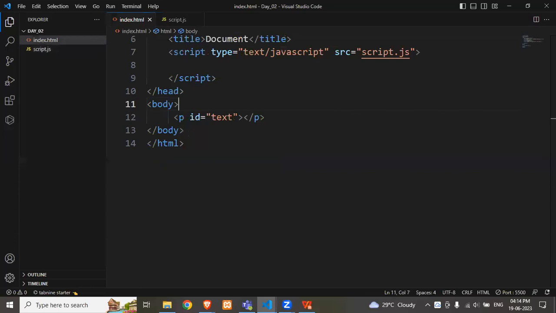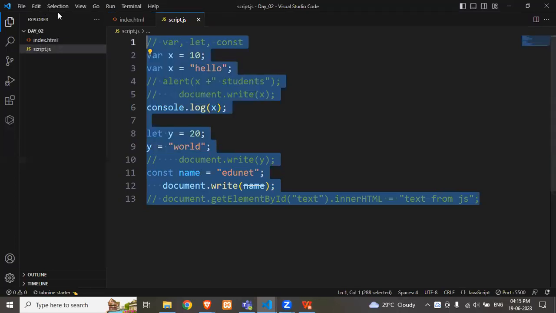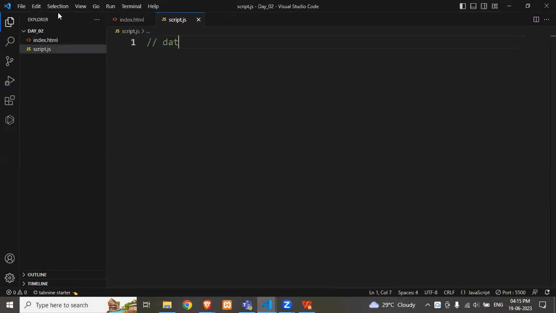Next. What are all the data types we are having? We can see. So any idea what are all the data types we are having in JavaScript?